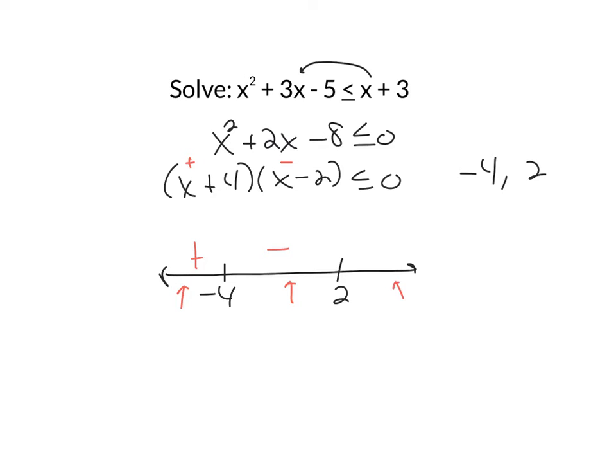Then I'm going to pick a number over here bigger than 2. I don't know, let's say 6. That makes 6 plus 4 positive, 6 minus 2 positive. Positive times positive is positive. Now the difference on this problem is it says less than 0. So I'm looking for where the negatives are. Less than 0 means negative. Well, the negative numbers are between -4 and 2. There's the negative sign right there. And because it has equals, I'm going to use brackets this time because it says equals 0 is okay. So I go from -4 to 2. And that's it. That's all you got to do.